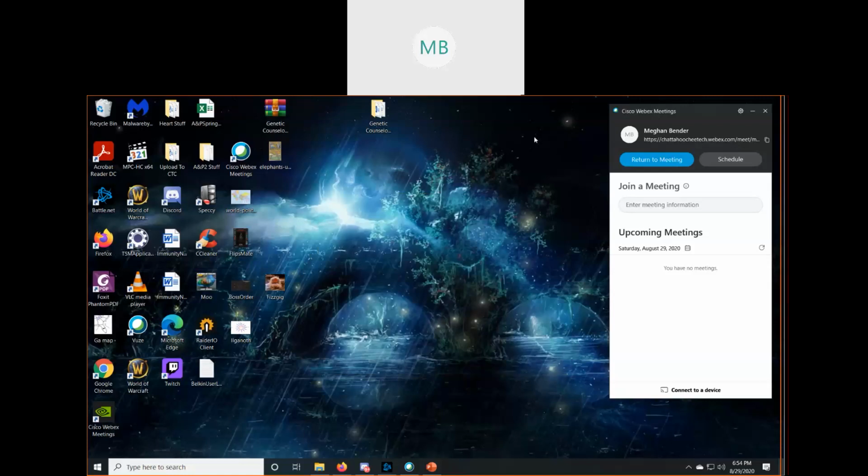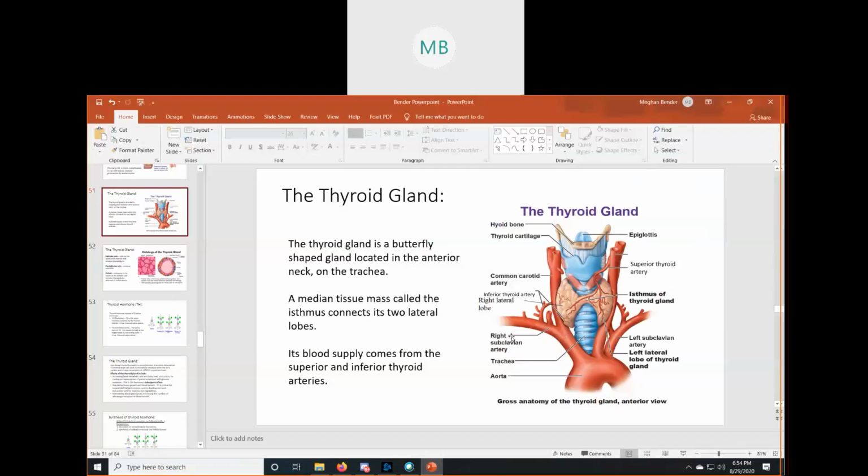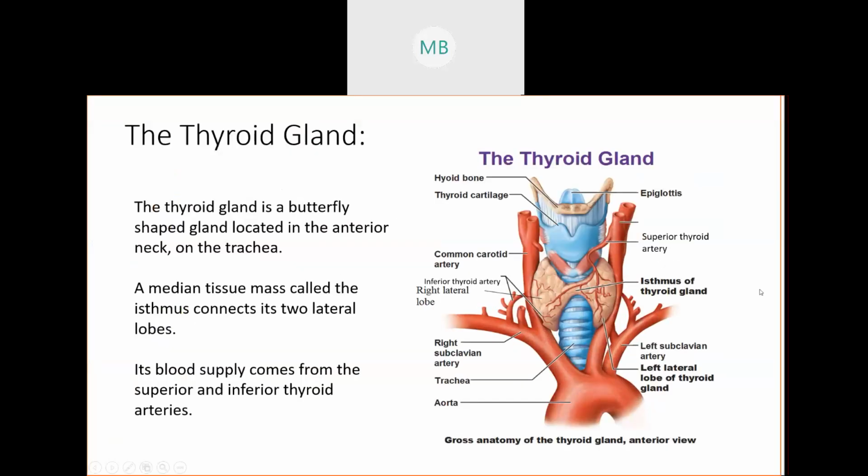Hello everybody. Today our goal is to go over your thyroid and your parathyroid glands, thyroid gland and the parathyroids. This means that in this video we are covering your objectives 11, 12, and 13 for the endocrine system. We are going to combine objectives 11 and 12 first for the thyroid gland. Endocrine objective number 11 is discuss the effects of thyroid hormones. And endocrine objective number 12 is discuss how thyroxine is formed and released.